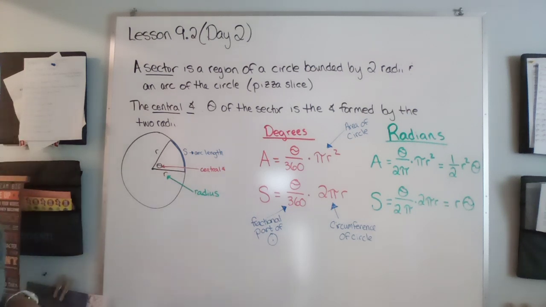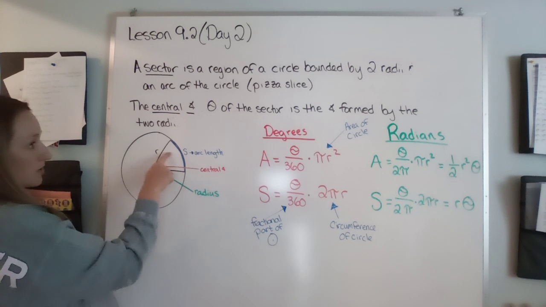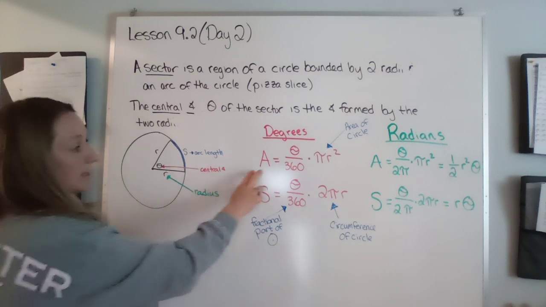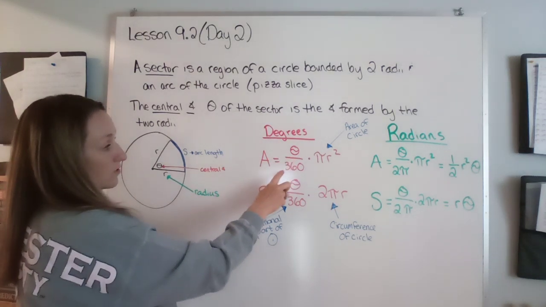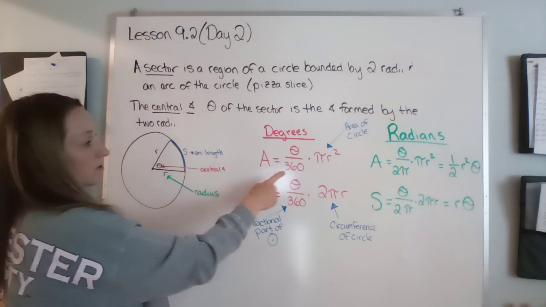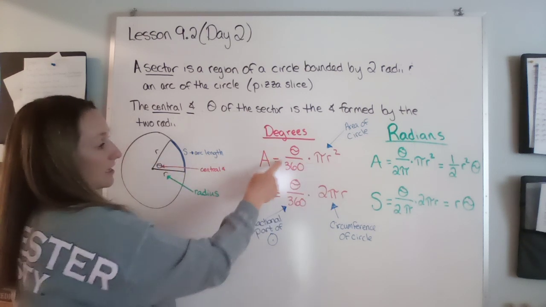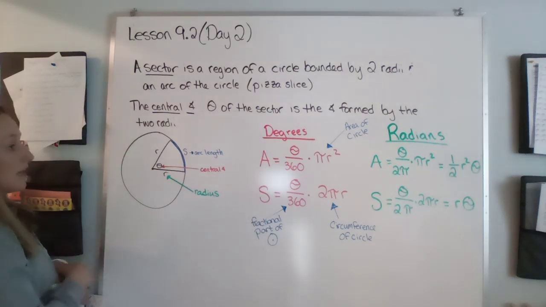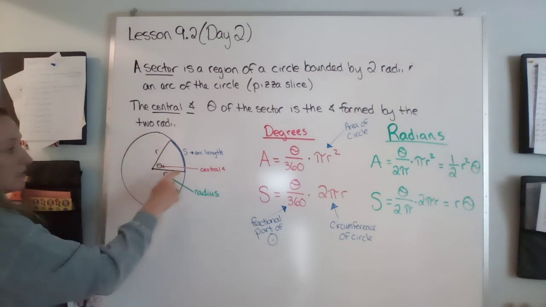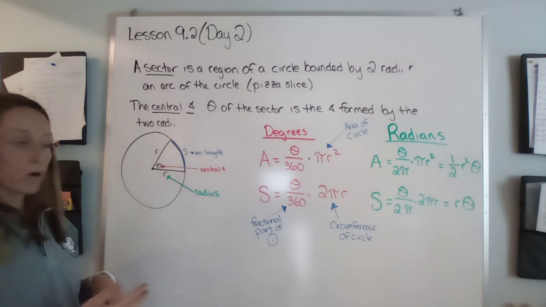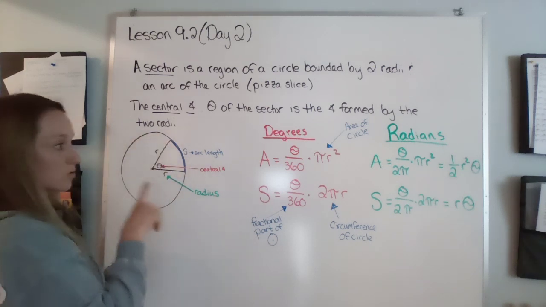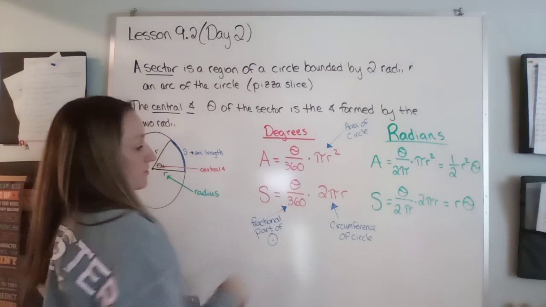All right. If I want to know the area of this sector, and I'm working in degrees, I would use this formula, which you guys did learn in geometry. The area of the sector is equal to theta over 360. So it would be this angle over 360 times pi r squared. The theta over 360, that's going to give you the fractional part of the circle. All right, so for instance, if you were looking at, let's say, a 90-degree angle, just making the math easy, 90 over 360 is 1/4, okay? So this would simplify down to 1/4 because that would be 1/4 of the whole circle. And then you multiply by the area of the circle.